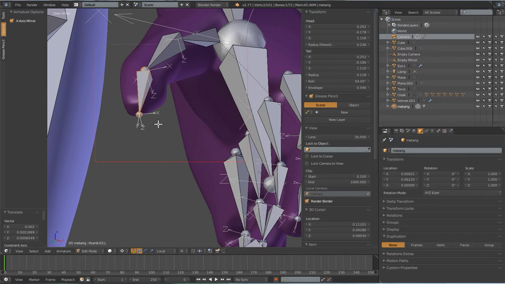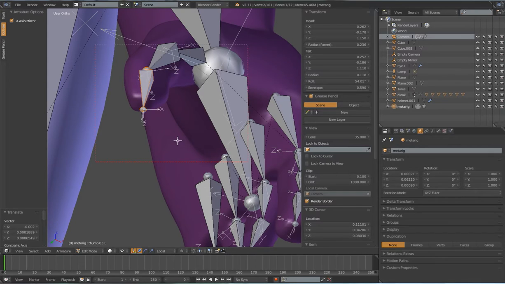You can use the z-axis if you wish, but I'm going to use the x-axis as the pin, and that would mean that the z-axis needs to point in the direction that I want this thumb to rotate in. Let me change my pivot point back to individual origins, and then I'm just going to do Control R and roll that about that direction.